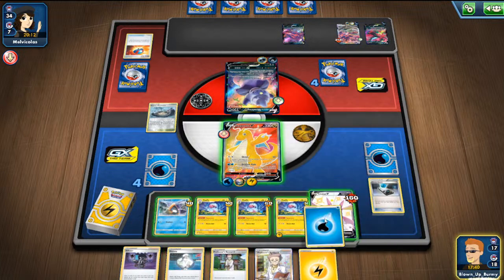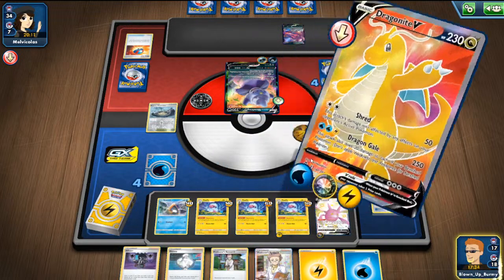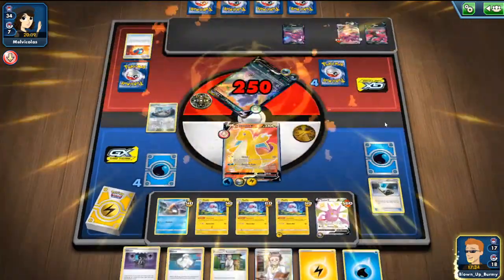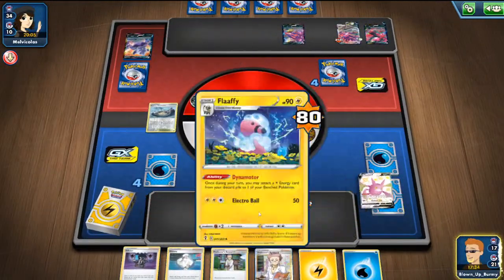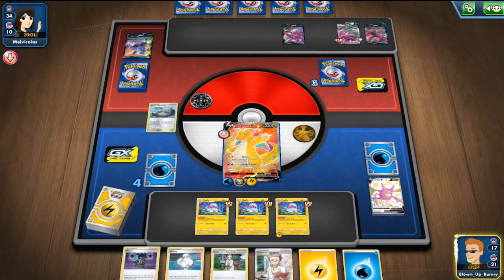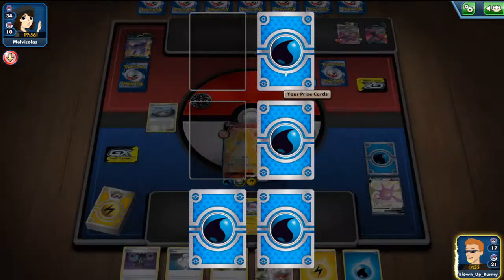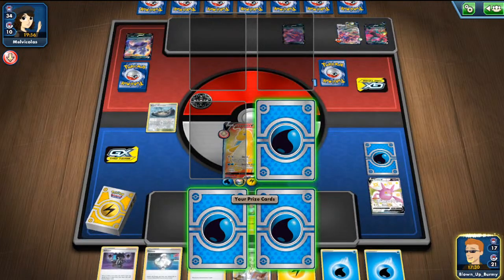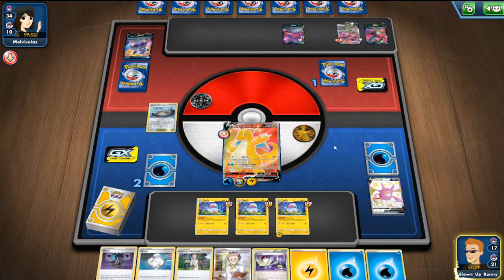I don't see myself winning this game. I'm not sure why I'm continuing to play. Let's just end the game. Yeah, I'm gonna end the game. Oh, it's not ended yet. Oops. Flaaffy. Flaaffy is 90. I thought it's ended. Are you serious? No, all they need is a Boss's Order, or even an Escape Rope. It's impossible for me to win this game.